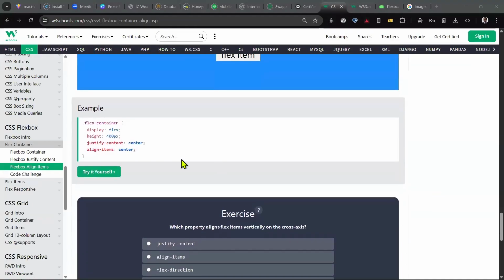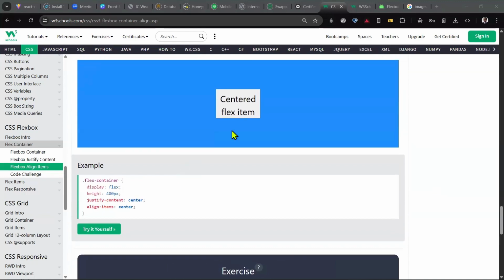You see here, in order to let this become center: display flex, height is 400, and then justify content is center, understand? Because it's moving from left to right, it was here initially, so it moved to the center, which is here. And then when I look at the align items and say center, it also comes to the center. You understand?